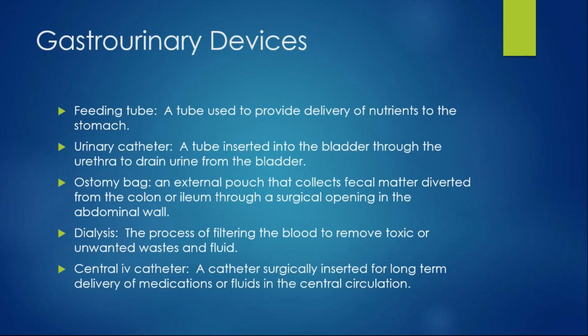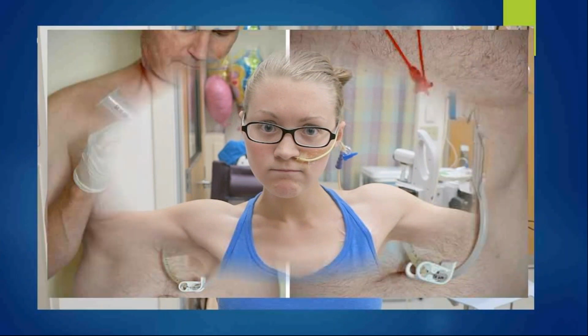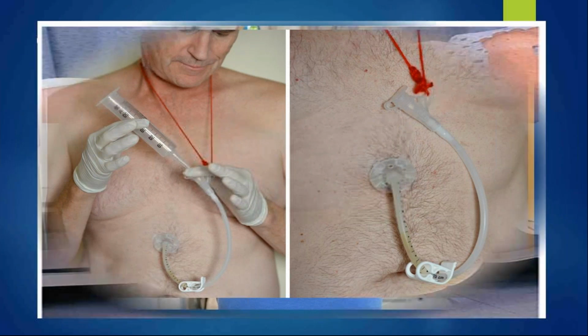And then something that we don't see very often is going to be our central IV catheter. If this is placed, this individual is already in a long-term care facility, most likely a hospital when they are receiving anything like this. Their feeding tube. Different style of that feeding tube where it's actually located directly into the stomach.